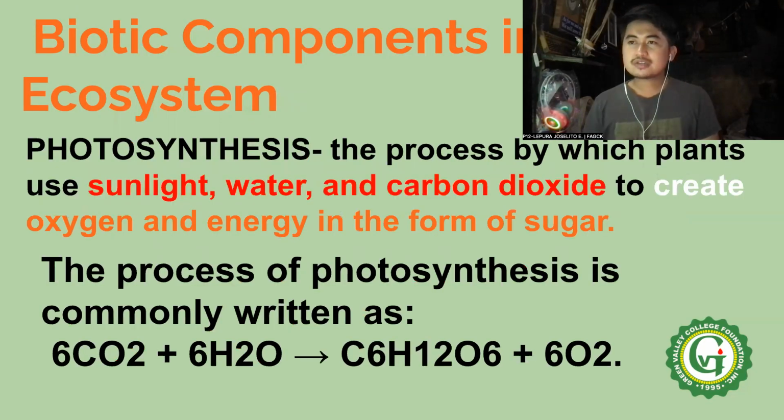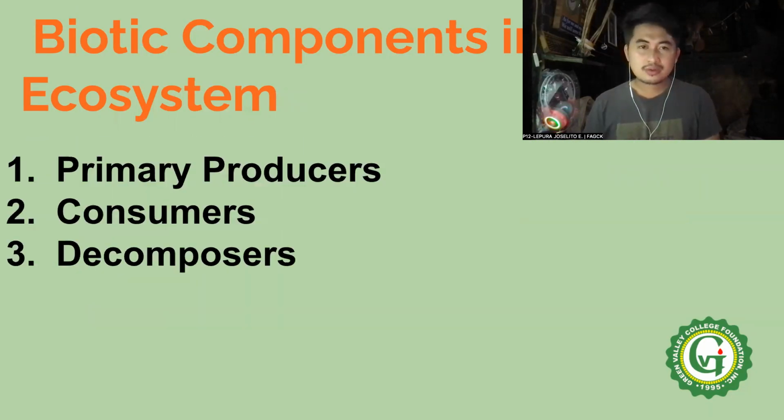So here in the first biotic components in the ecosystem, kung walang primary producers, do you think mabubuhay si consumers? Of course not. Kung wala namang consumers, do you think may use si primary producers? Of course not. Kaya hindi siya masisira, walang decomposers. Number three, kung walang decomposers, do you think matutunaw si primary producers and consumers? No, hindi. Kaya that's why every one of them plays an important role. But I see the greater role in the decomposer sides.